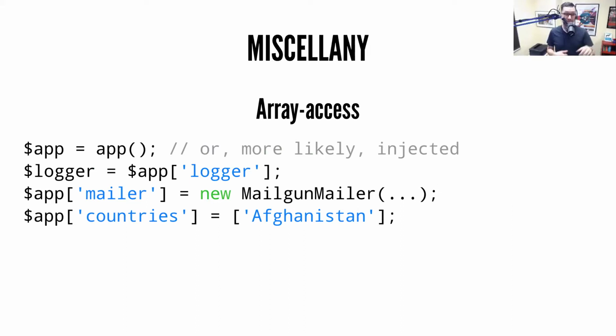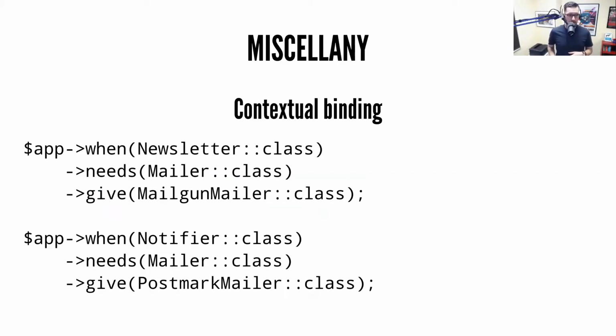So as you can see, we can resolve by doing logger equals app logger, and that's it. So we just now said, give me an instance of logger. But below that, in the mailgun mailer and the countries, we're also able to bind. And what we say is app mailer equals new mailgun mailer, or app countries equals Afghanistan. And now we have bound those in there, just as if we had done make or singleton or whatever else. One more piece of miscellany.